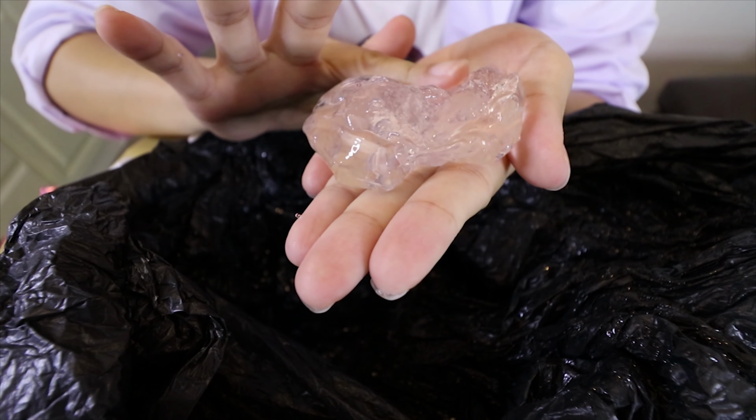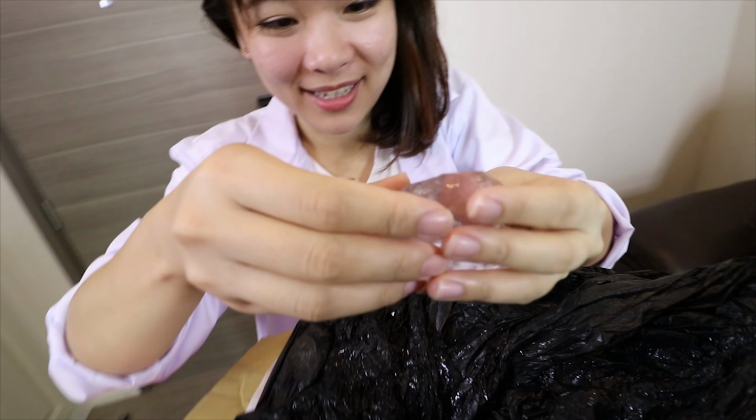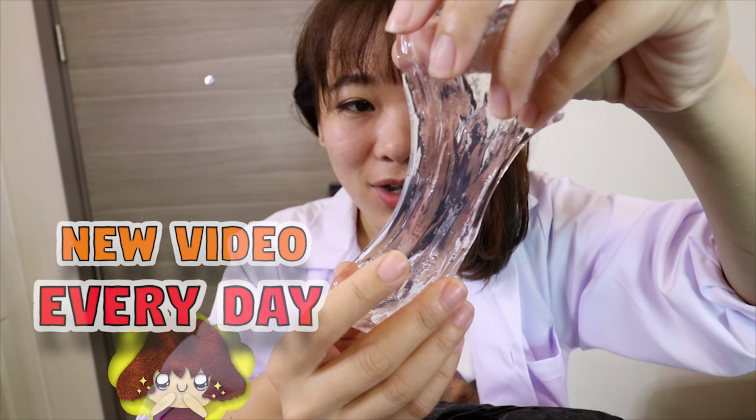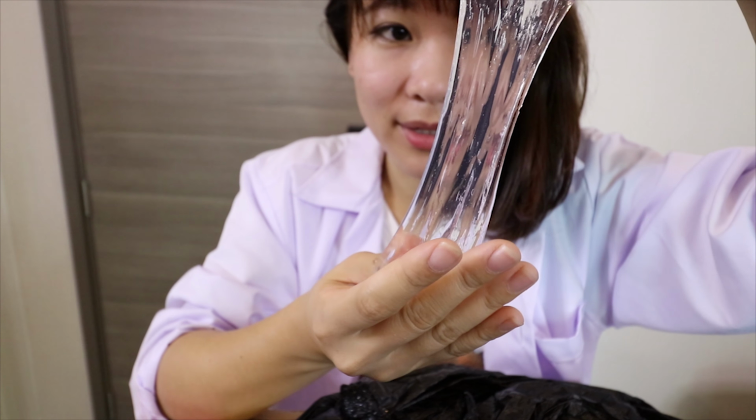Really cool, huh? This is how clear it is. So if you guys keep your clear slime longer, the bubbles will disappear.